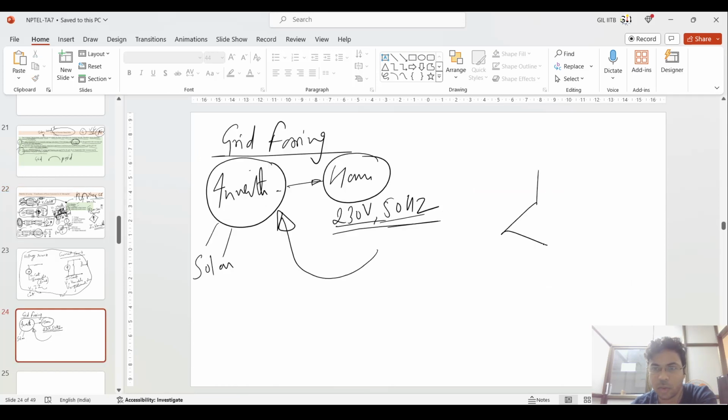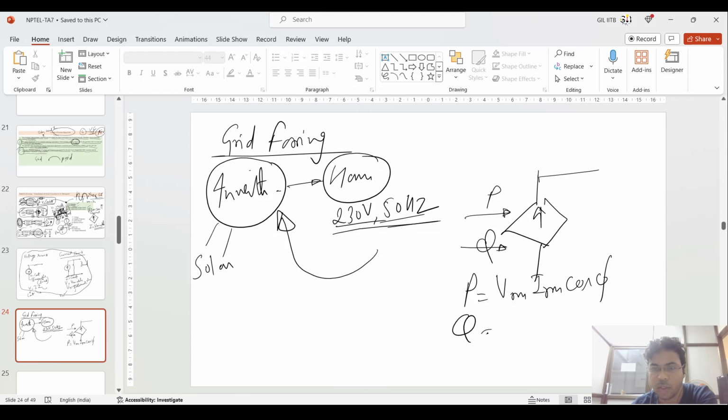Current source is here, taking P and Q as a reference. Okay, the power is there: P is VRMS, IRMS, cos phi, and Q is VRMS, IRMS, sin phi. One kind of system, if the sudden power increases, so what will happen if your current is not increasing at the same amount? Your voltage will get impacted. Suppose this current increases by 2x, this power.